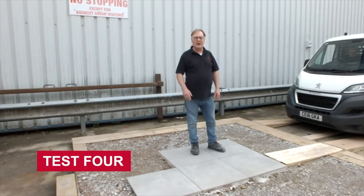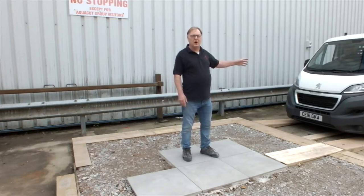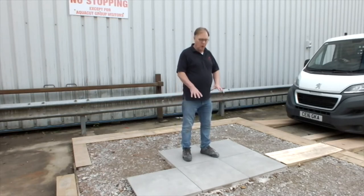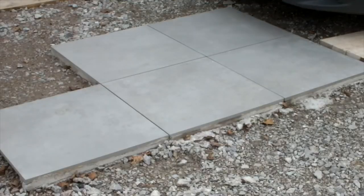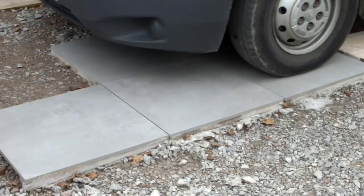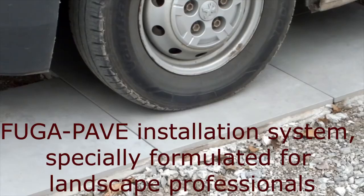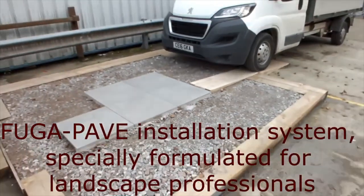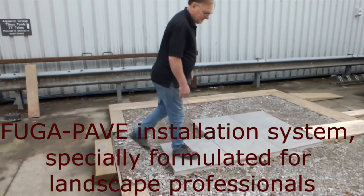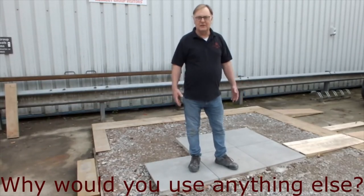So the final part of our load bearing exercise, we're going to drive the little flatbed truck on here. We've loaded 2 pallets of the Fuga-Pave product on the back, so that will give us more than a 3 ton loading on the paving. So I think you'd agree, if you wanted to install paving in an area where you want to drive vehicles on using the Fuga-Pave system, perfect.